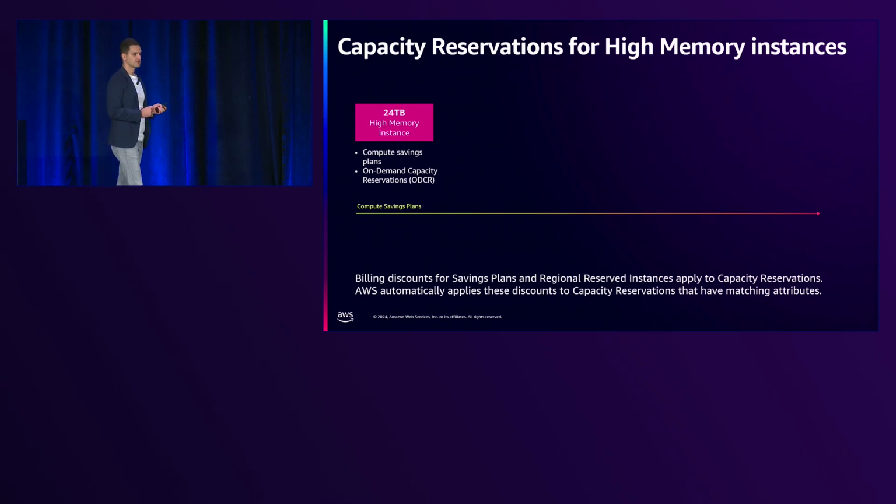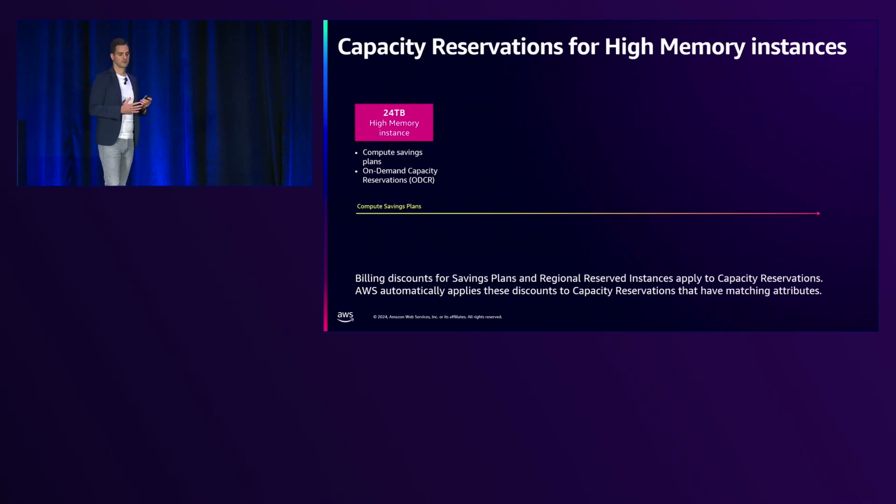This provides access to EC2 capacity as long as you need it, whenever you need it. When you create a capacity reservation, you define the availability zone, the number of instances, and the instance attributes like which instance type, the tenancy, and the platform, for example.